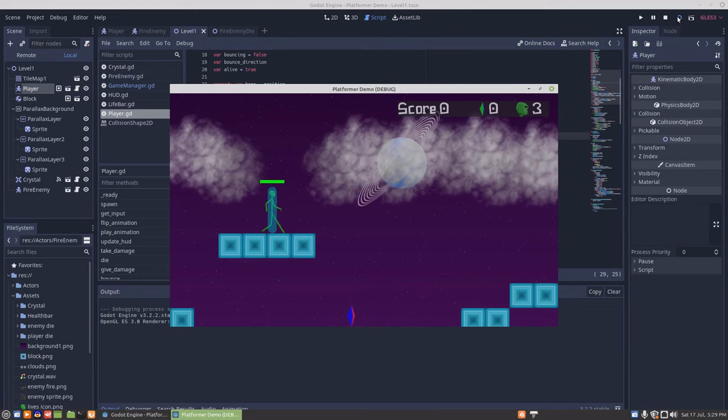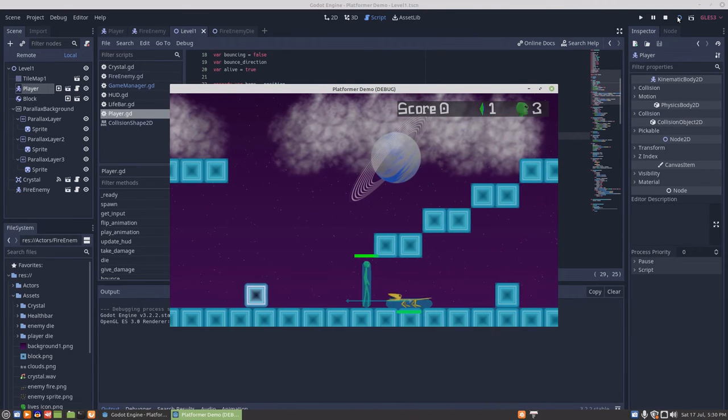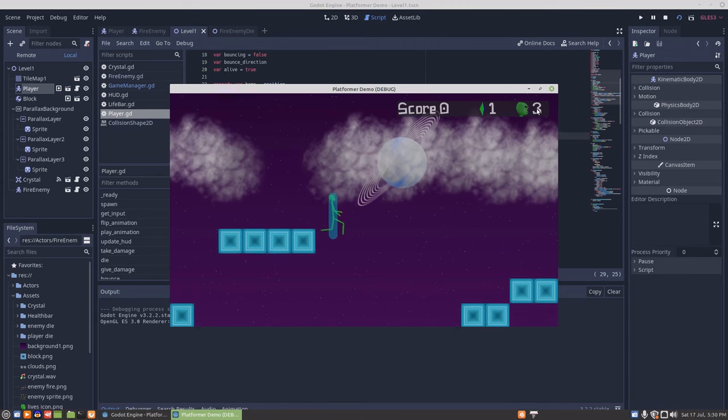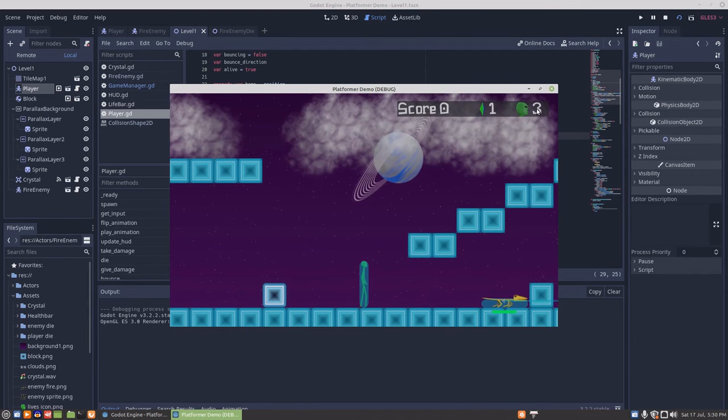I'll just get my controller up. We'll drop down, pick up, take a couple of hits. He gets hit. He gets hit. He respawns. But our HUD isn't reflecting the loss of lives, so we still say we have 3 lives. So we need to update the HUD there. Now let's see what happens.